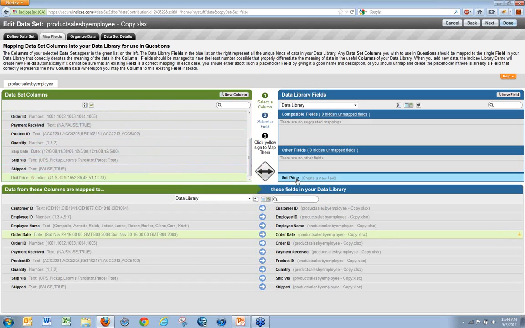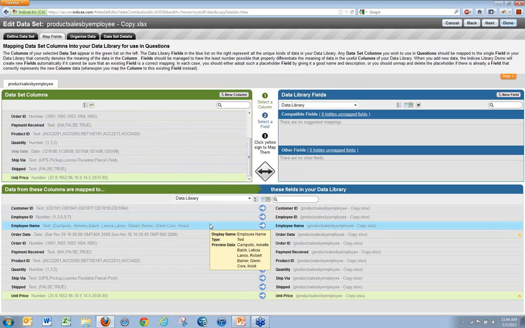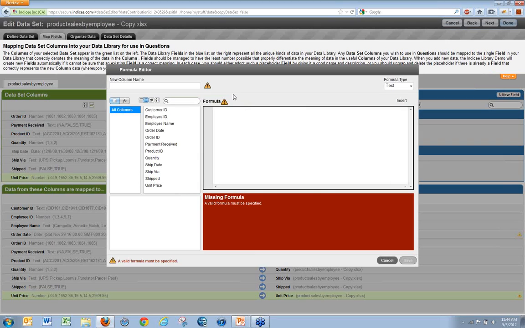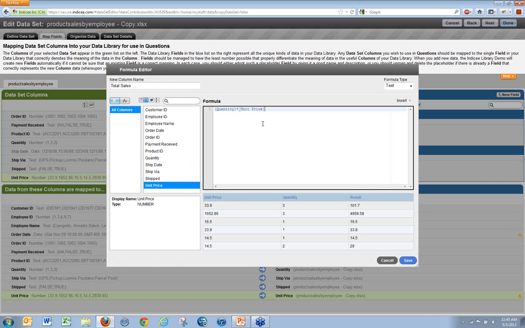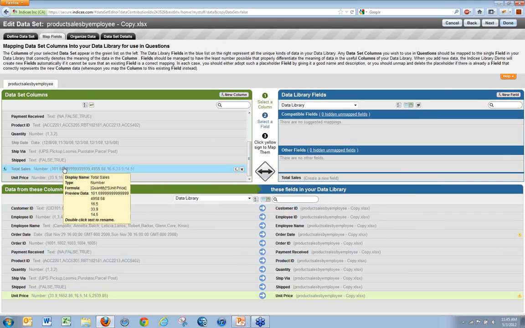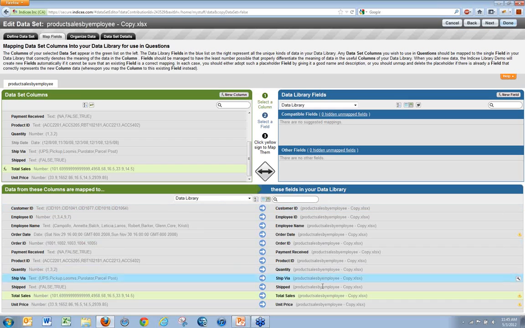And then unit price is something we would also like to have in here. We never brought that in the first place. And we talked about creating a calculation. I'm going to create a new calculated column, and I'm going to call it Total Sales. Very simply, total sales is represented as quantity times unit price. This way I can pre-calculate the data in my data set and have it available to the library up front. So now there's my total sales column of data. I'm going to create a brand new field in my library to map it to called total sales, and we're done.